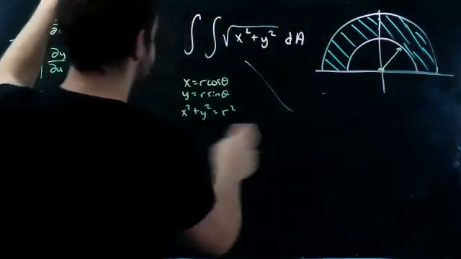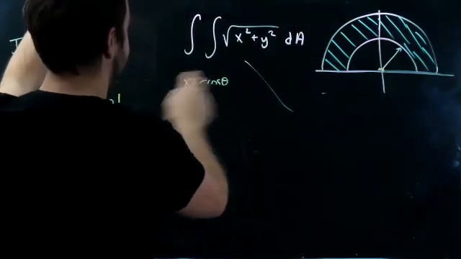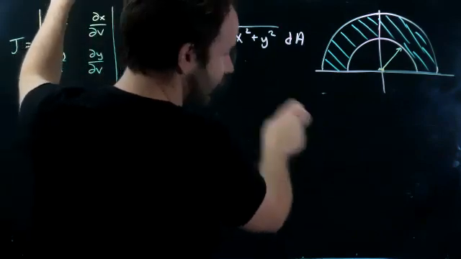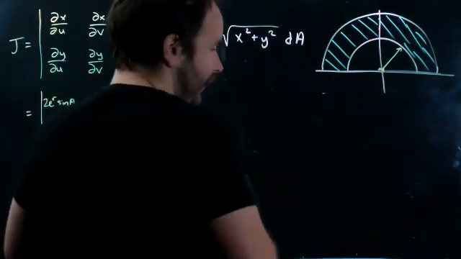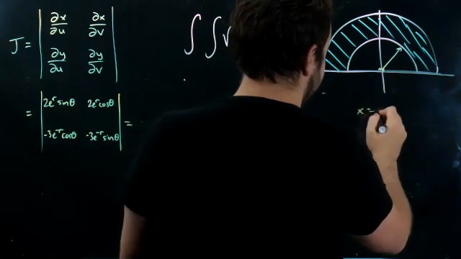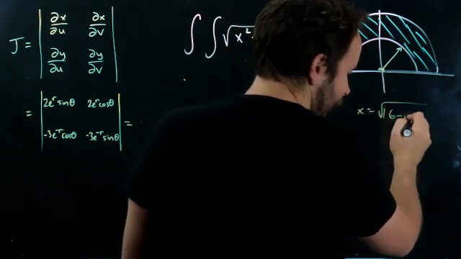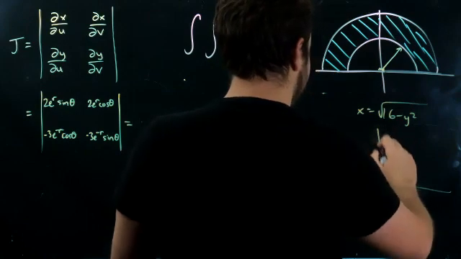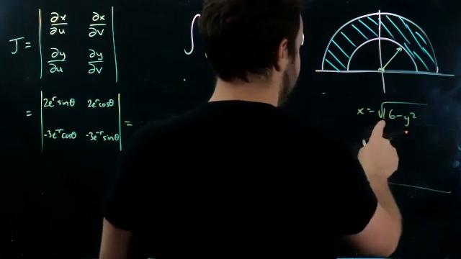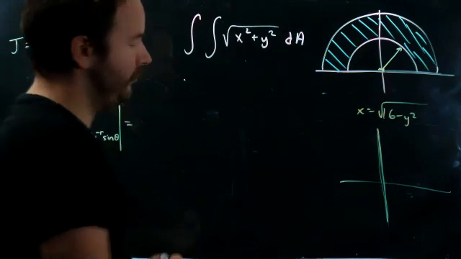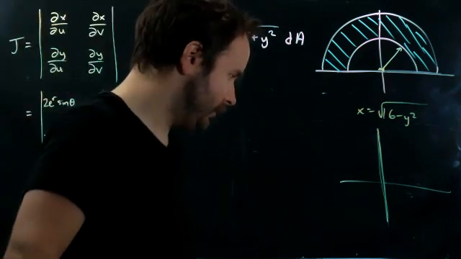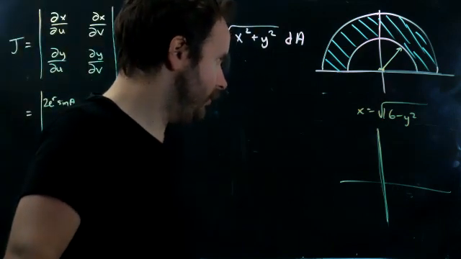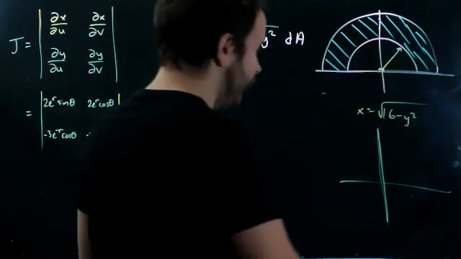Number 6. It's another polar one, but I feel like you need to practice with it, even if it is very similar. In this case, we have the xy plane bounded by x equals the square root of 16 minus y squared and the y-axis. So here's the y-axis. What is this shape? X equals the square root of 16 minus y squared is what shape?